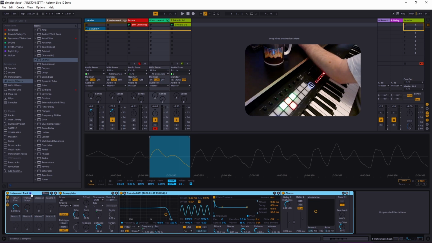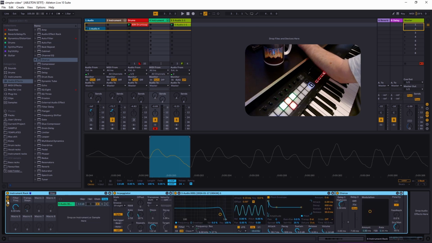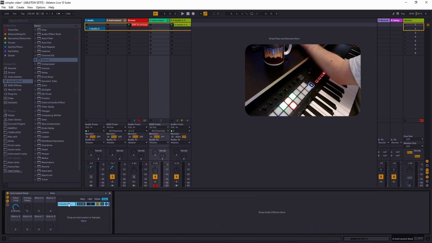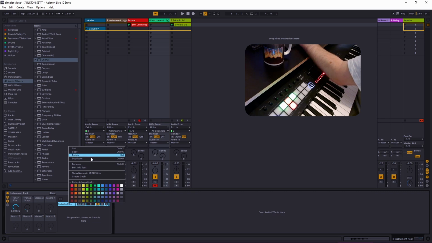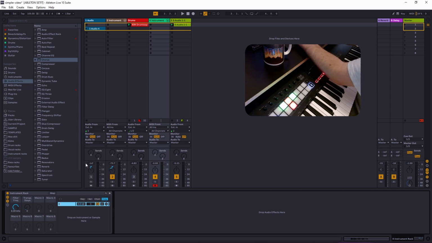But what's nice about the instrument rack, and this will be the last thing I'll explain here, is this thing. So you can go here and click this, and the instrument rack can actually have as many, I think, instruments as you want. So we have our simpler one in here, and I'll actually rename it simpler one.